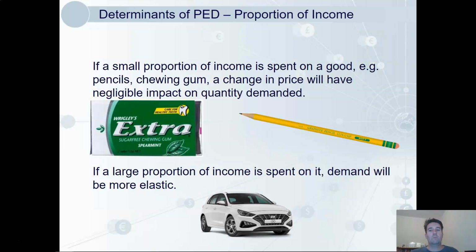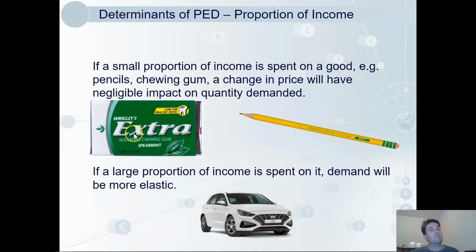Imagine a pencil. Let's say this costs 50 cents, right? If the price suddenly goes up to 55 cents, that's a 10% increase in price, but are we really going to buy fewer pencils because of that price increase? Same if price goes down to 45 cents. Are we going to buy significantly more pencils? Would we even notice the price increase?